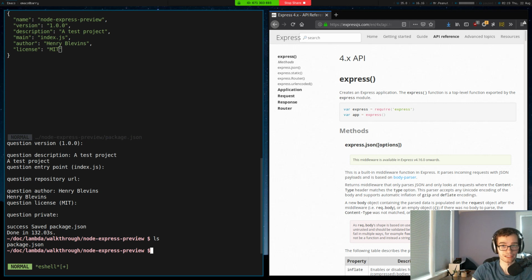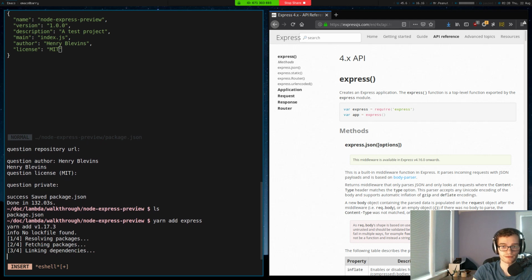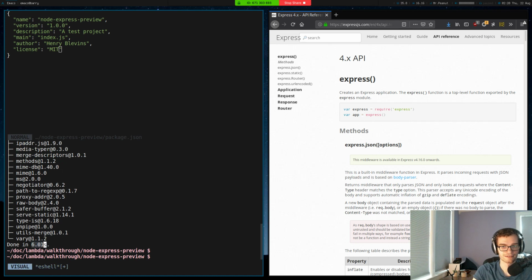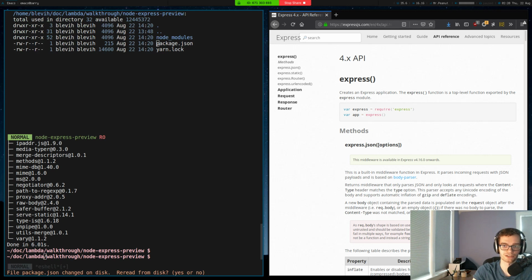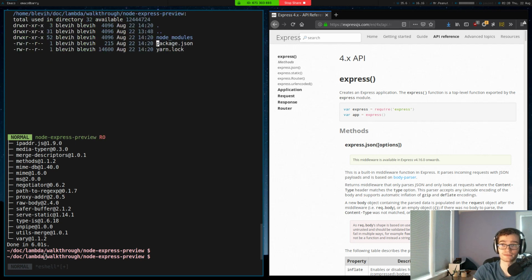What we want to do now is start up our project. So what I'm going to do is I'm going to do yarn add express, because that's what we're going to need to write our server. And technically this is the only dependency that we're going to need. We're going to add one or two more as we get further in, but that's it. 6-second yarn install. That's pretty cool. And so now if we refresh my view of the package.json, we'll see that I now have express added as a dependency. And I also have my node modules folder, just like in a React project. This is still just JavaScript.